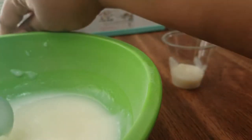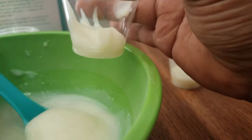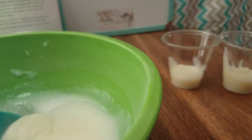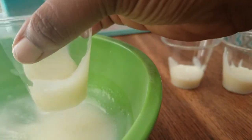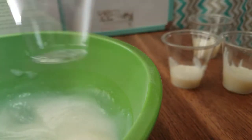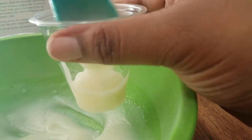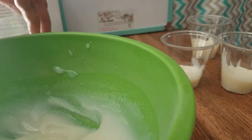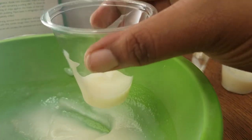I don't know. Let's see. Let's do two in each one until we get them all done, and then I'll see what's left. Alright. Now, I don't know, I kind of think I'd have rather had chocolate pudding. I do like vanilla pudding, but I like chocolate pudding better.